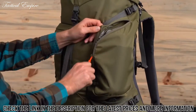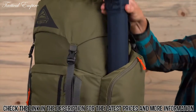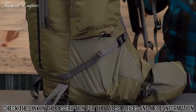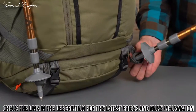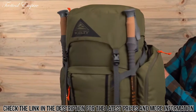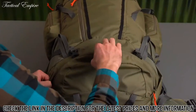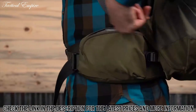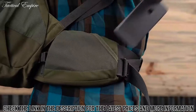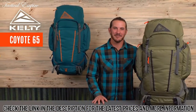Here you've got the signature wing side pockets that can easily fit your favorite Nalgene, while the pass-behind functionality means you can slide in a fly rod and secure it in one of the side mesh pockets. Attach your trekking poles to the tool loops and secure the tops under the side compression straps. Down low, this zipper access lets you get at your sleeping bag quickly. These two hip belt pockets are the ideal spot for your need-it-now items. Load it up and get wild with a Coyote 65 from Kelty.